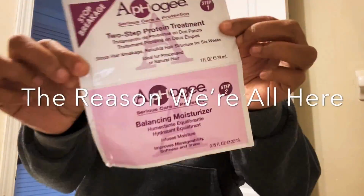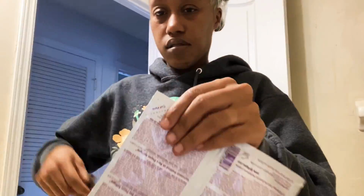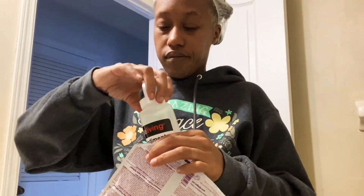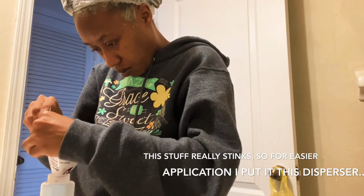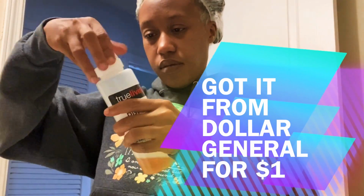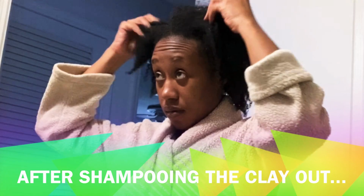That sound is just so satisfying to me, but here we are starting with step one. I'm gonna just cut off this little corner here. I should have ripped the conditioning portion off, but little eager beaver. So I'm pouring it into this application bottle that I got from Dollar General for $1. And I didn't realize this was just 1 ounce. I would have gotten 2 packs if I knew it was just 1 ounce. It used to be 2 ounces.